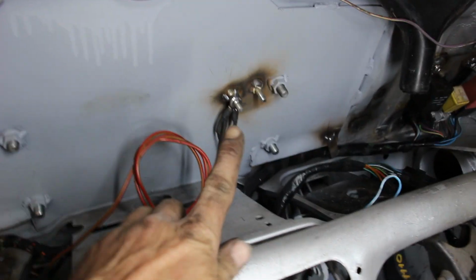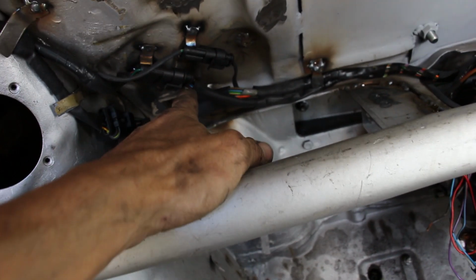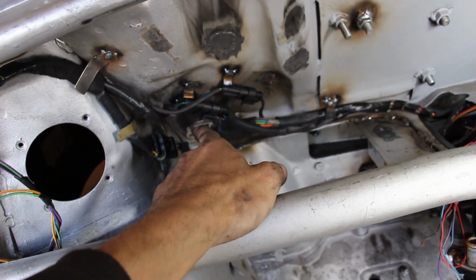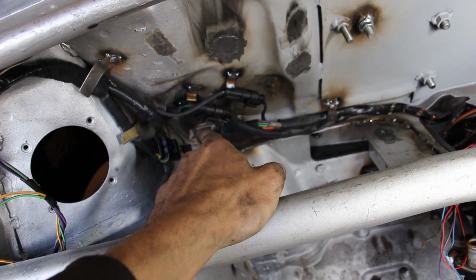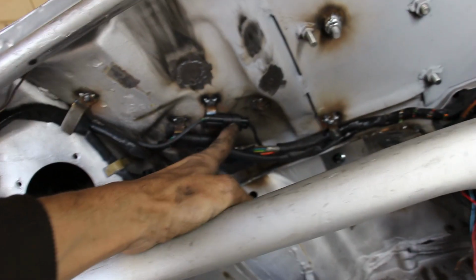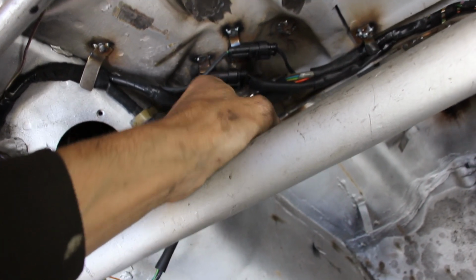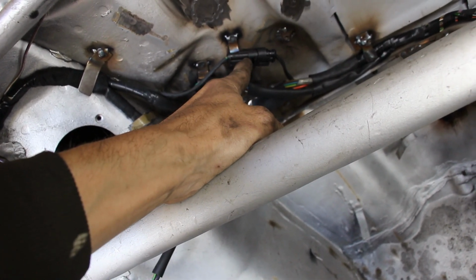That goes into the loom, which is going to sit underneath this section. Got an earth point coming up there for the whole loom, basically, and then that goes off into wipers, horn and washers and sensors for reverse and brake fluid. These two plugs go to the rear lights circuit and rear heated screen and interior light.